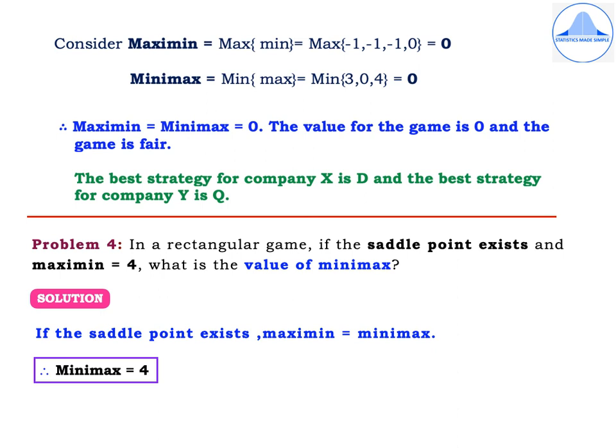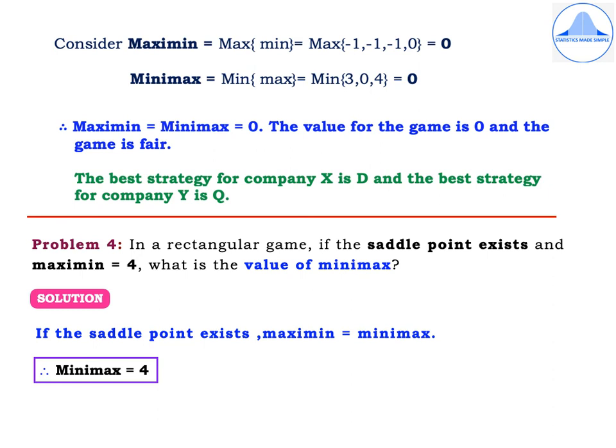So for any problem in game theory, when you are asked to solve the game, we have to find out what is the value of the game. And if the value of the game exists, we write the value. And if it doesn't exist, we say that there's no value of the game. And sometimes they'll ask us to mention whether the game is fair. So whenever the value of the game is 0, only then the game is fair. And irrespective of whether they ask us to write the best strategies for both the players or for both the companies, it is better to mention what the best strategies are.